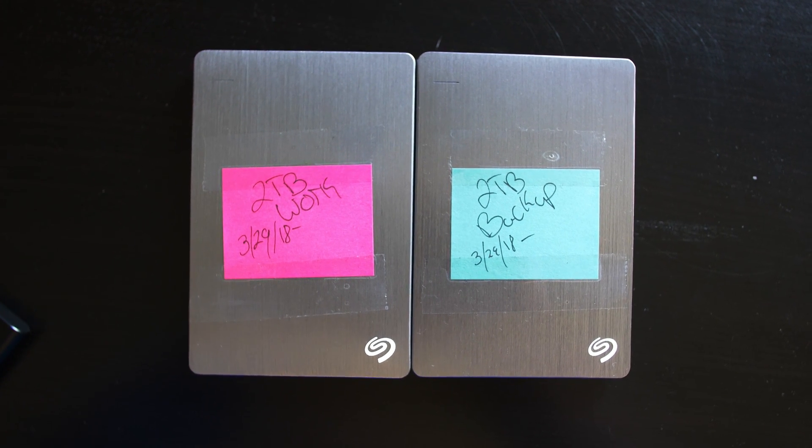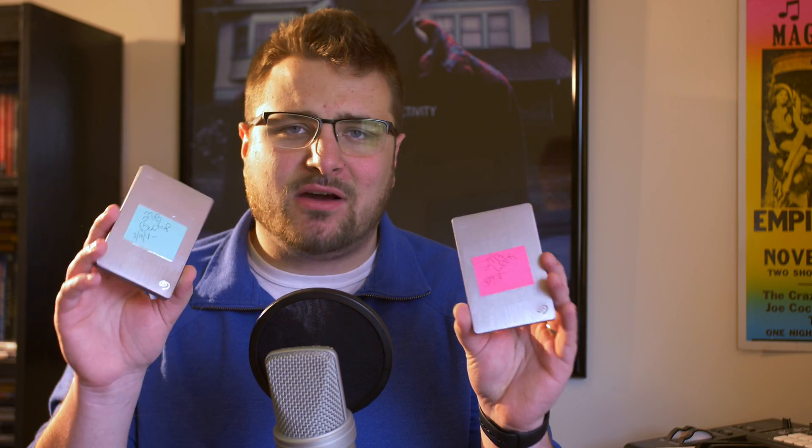With hard drives you should always have a backup, so I always buy these mechanical drives in twos. I have my two-terabyte work drive with the date on it, and then also a two-terabyte backup with the date on it. After I'm done with them I write the end date. I use little Post-it notes taped to the drives so I know exactly what's on each one — before I did this labeling I was always trying to figure out which drive was which. These mechanical drives are bus-powered too, so you don't need to plug them into the wall, and you can easily fit them all in a backpack.